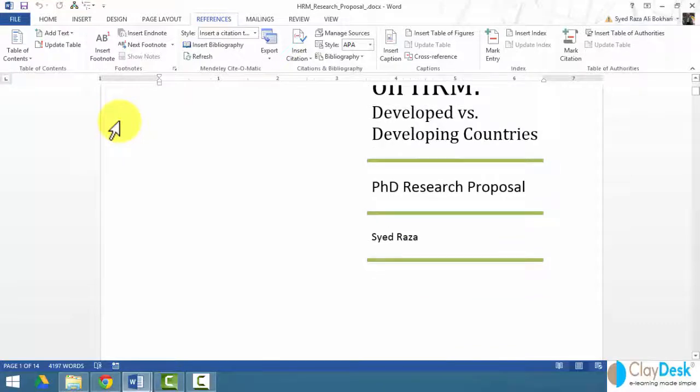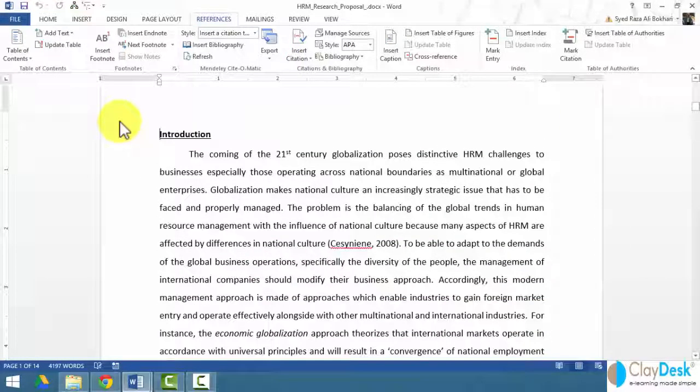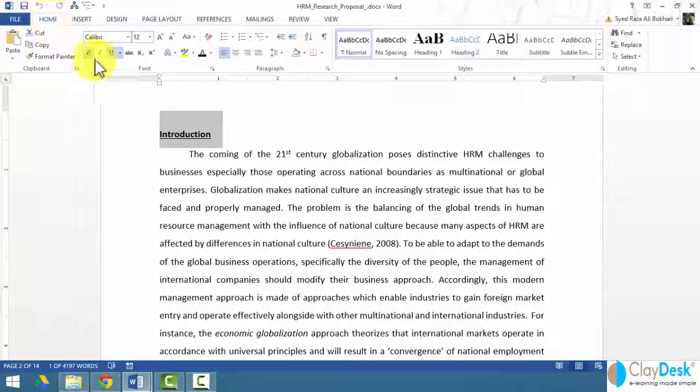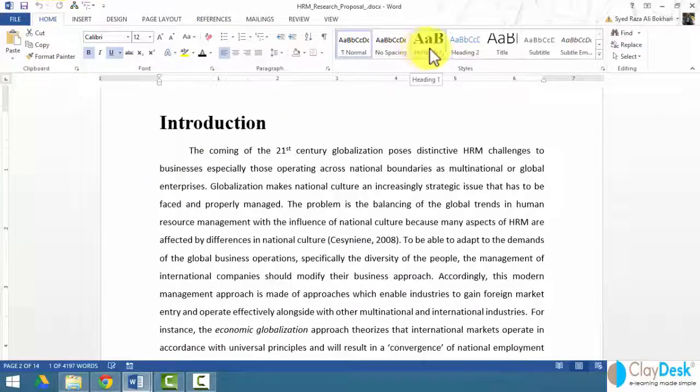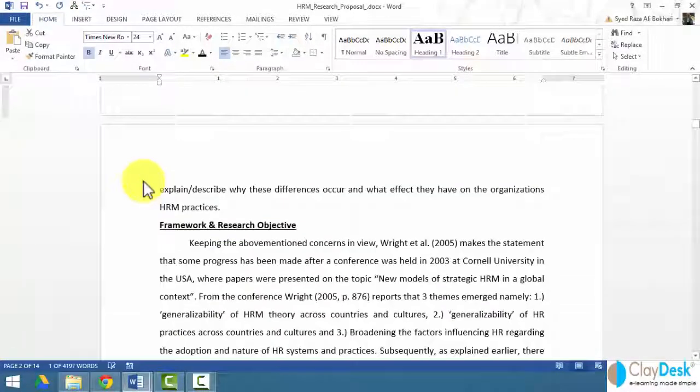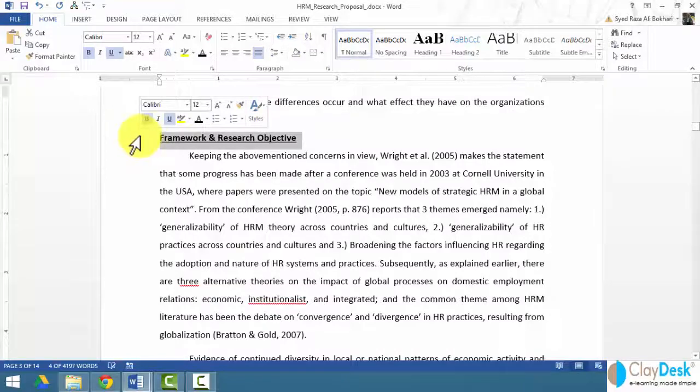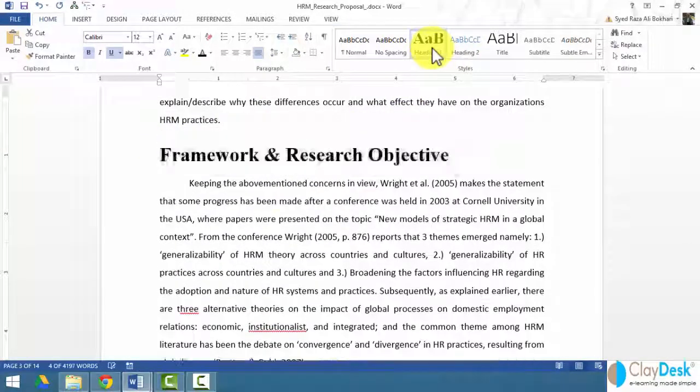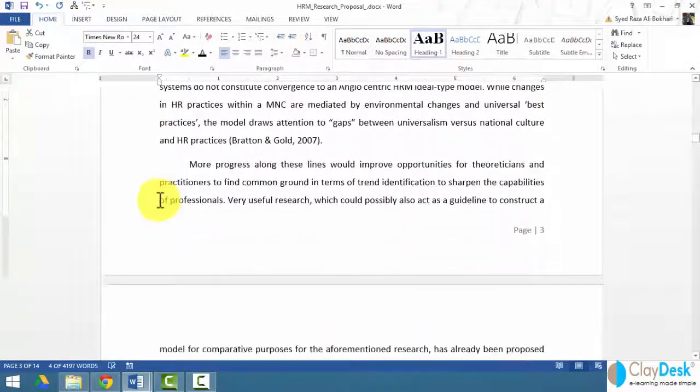To create a table of contents, first we define the headings, right? So we need to define what style of headings we want. For example, my first heading in this paper is Introduction. I need to go back to my Home tab, and under Styles I need to say, well, use the Heading 1 style for my first heading. And you can use Heading 1, Heading 2, or Heading 3. I scroll down to my next heading, simply highlight it, and tell Word that I want Heading 1 for my next heading.